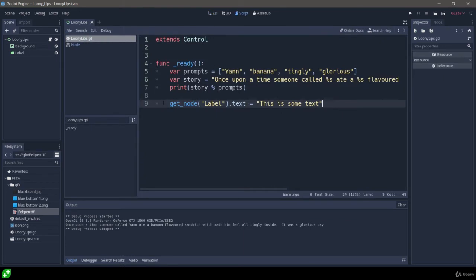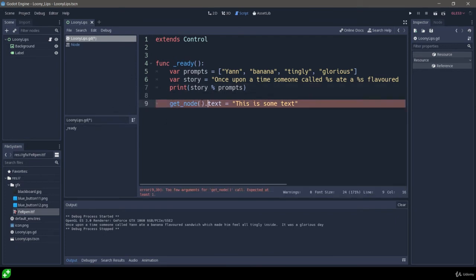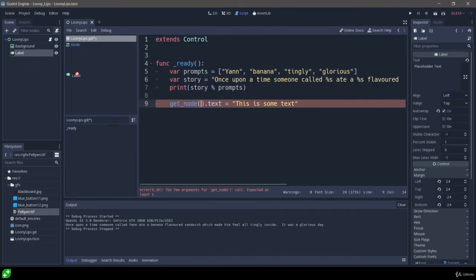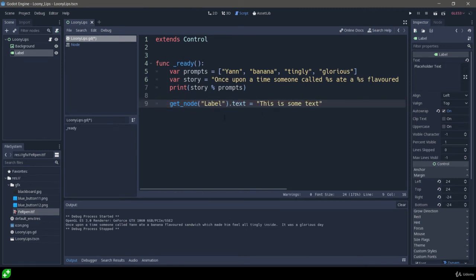A couple of things you can do instead of doing get node label. The first is if I don't want to type it, or if I'm not sure of the spelling, or I don't know the path, I can drag it into the script, which is awesome. The other thing I can do is use a shortcut, an alias. I can use $ and then the name of the node. If I'm doing it this way, I don't need to use strings. I can use strings, it doesn't really make a difference, but I don't need to.